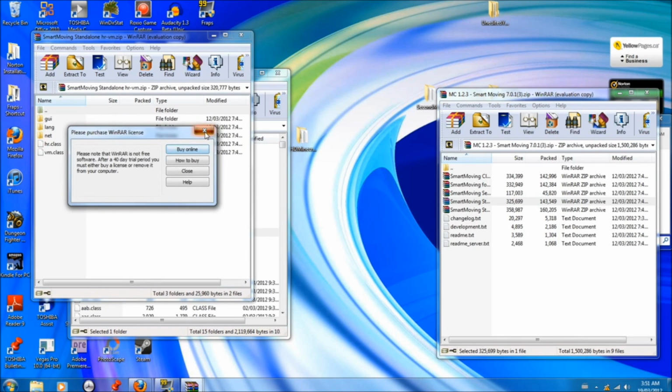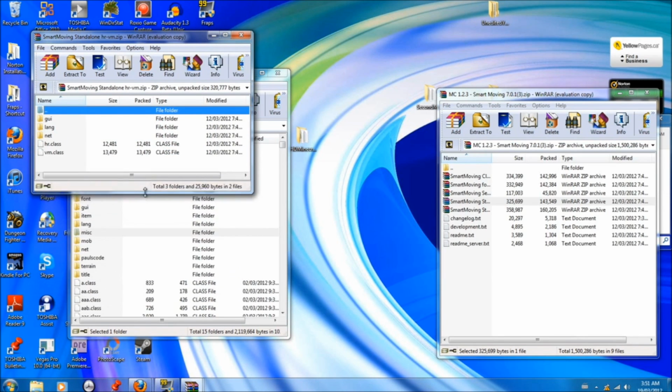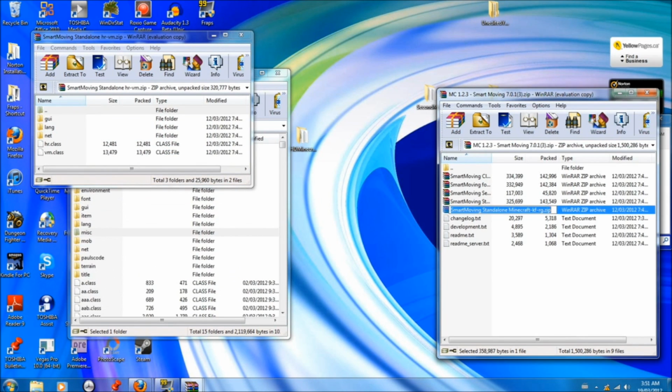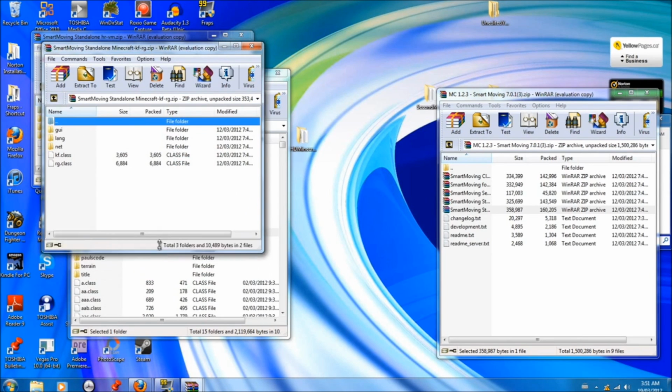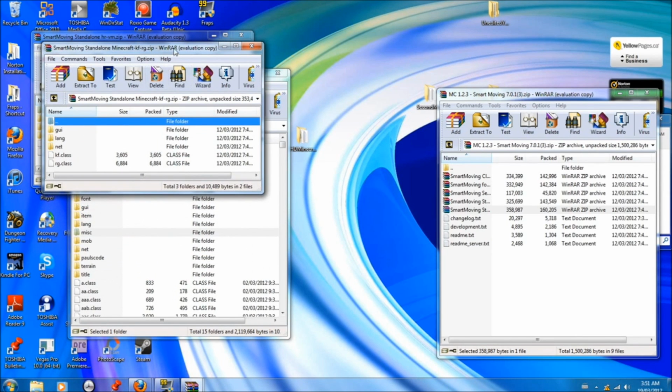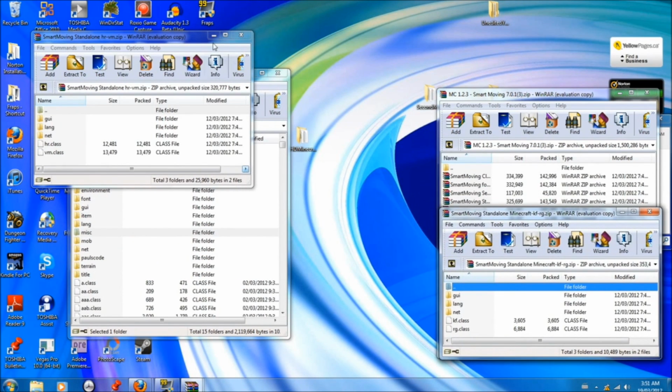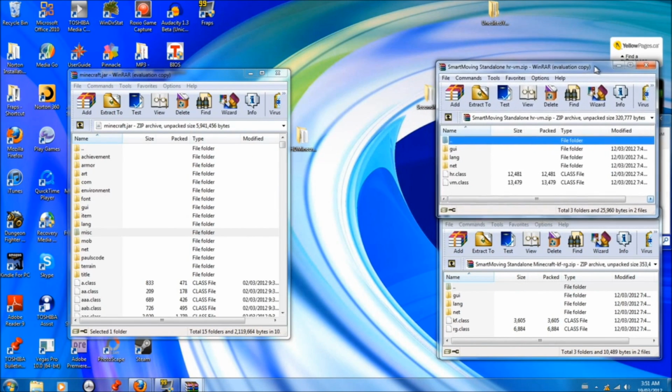Now if you just want to install Smart Movement without ModLoader or any of that, a really simple version of it, there are two files you can use. And the reason there are two files is if you have another mod installed, they don't want to overwrite and crash your mod, so you get a little bit of options here. You see you can use these class files on this one or the class files on this one.